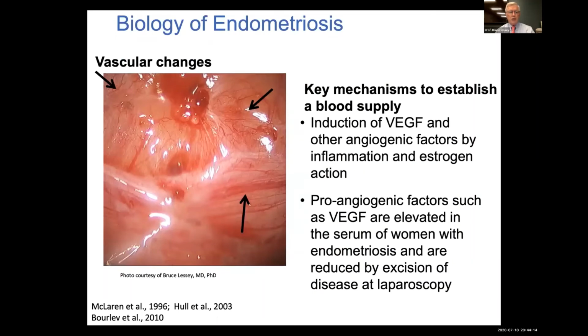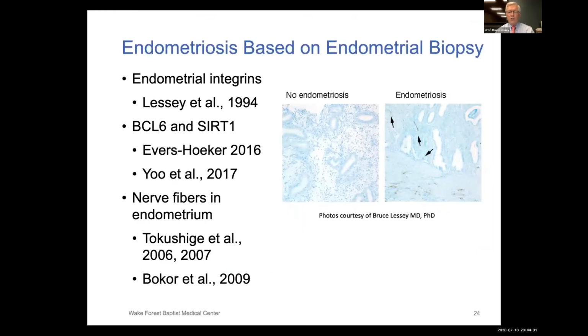Finally, endometriosis is biochemically very active. It makes VEGF, as shown here with the blood vessels that are occurring, but it also makes a lot of inflammatory cytokines, as outlined in Hassan's earlier talk. We know from experience that the endometrium can be biopsied in women with endometriosis and that clear differences can be ascertained. We showed that the integrins were different in these women, and Beth was an example of that.